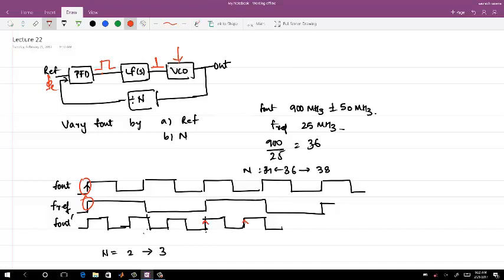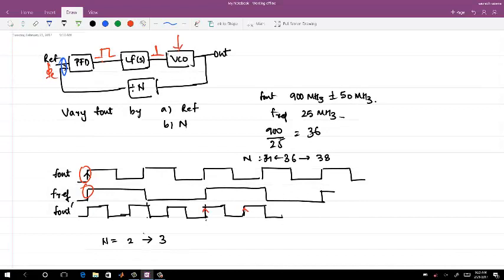There can be different ways to do that without causing the PFD to see unknown or large jumps. You can correct for that at the input of the PFD so that the input of the PFD doesn't see that large phase error. How it is going to help in the transient can still be worked out, but making use of this deterministic phase error, which you will have because of the change in the divide ratio, will help you have faster settling, and also lesser phase noise in the end.